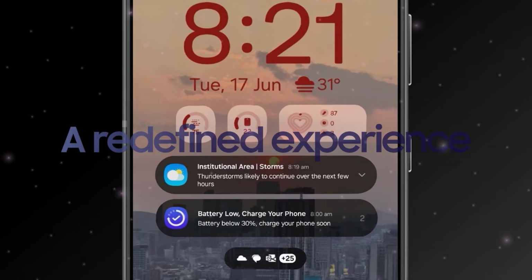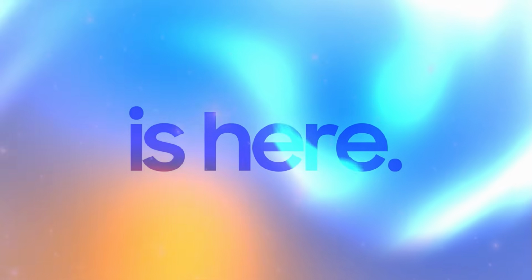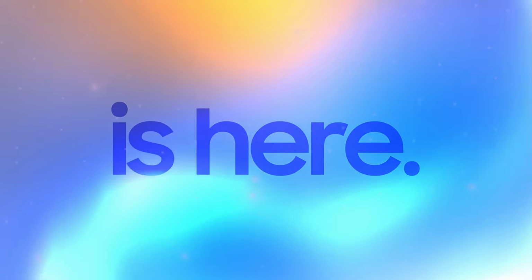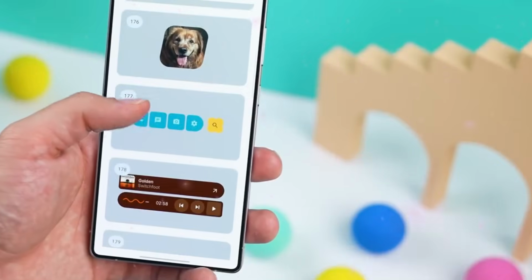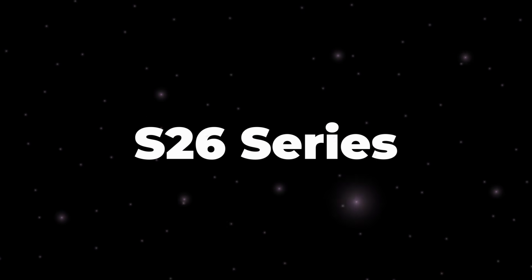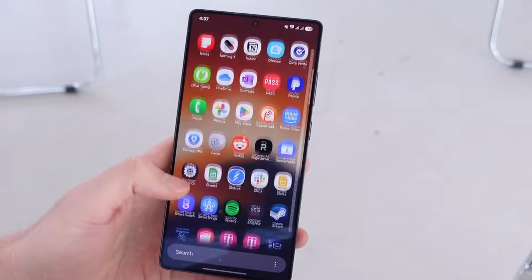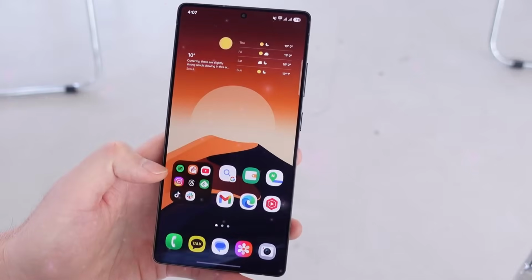Now let's talk about the timeline and what we know about when One UI 9 will actually arrive. Leaked firmware code has officially confirmed that One UI 9.0 is Samsung's next major update after One UI 8.5. The software will be based on Android 17, which makes this a significant release in terms of underlying technology. One UI 9.0 is expected to debut on new flagship devices, including the Galaxy S26 series and next-generation foldable phones. We're looking at about a year from now before we see the software in consumers' hands.